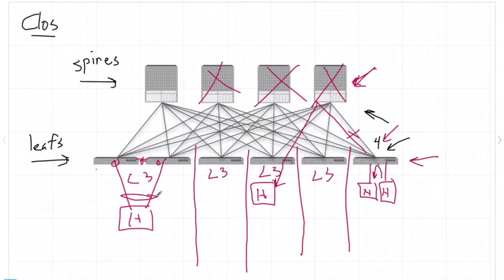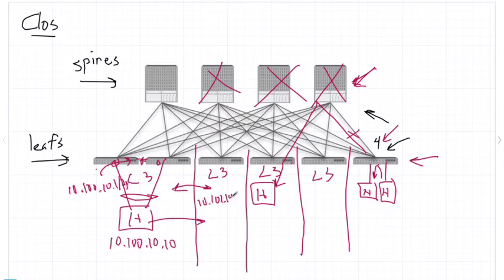But the problem is, if we wanted to get from this pair to other leaves, we had to cross a layer 3 boundary. So that meant we couldn't have this host. So let's say its network was 10.100.10.10. 10.100.10.0 only exists as a subnet on the default gateway, for example, on this pair of leaves in a traditional CLOS network. So we could not vMotion over onto this one because this network might be 10.101.10.0/24. So if we had to vMotion over to this rack here, then the host would not have any connectivity or would have to re-IP, or the VM. So this is a VM issue.